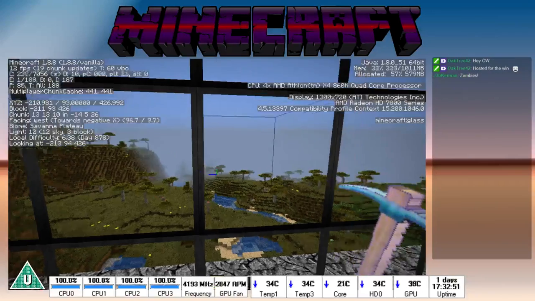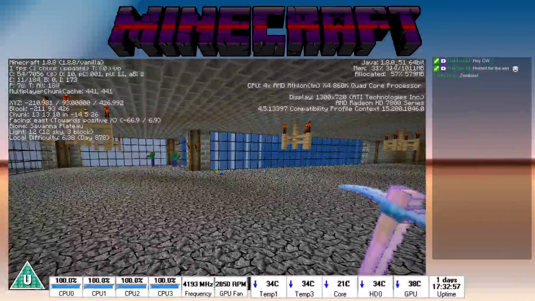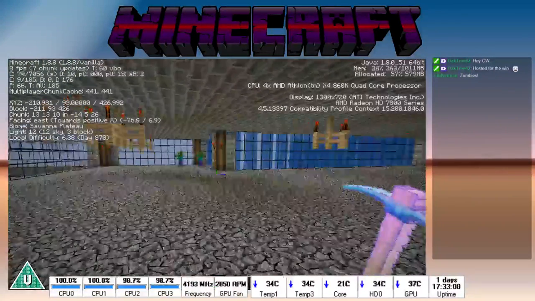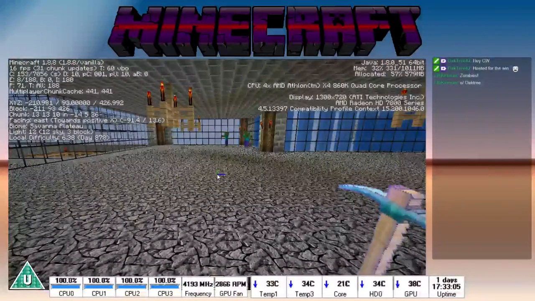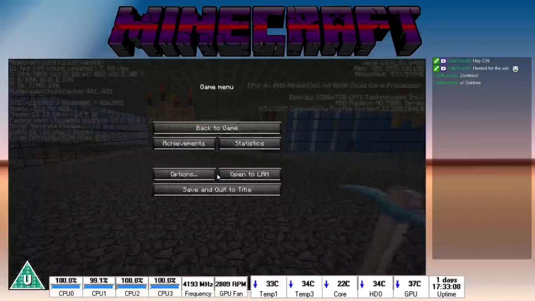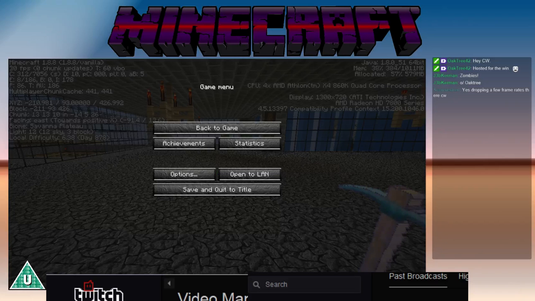Now, what's going on with the frame rate? I'll be willing to bet it's Firefox again. So yeah, switching game modes has prevented my death. So just bear with me while I terminate Firefox. Oh, fudge schools, that's going to cause a problem. I know why it's kicking off. Hang on, bear with me.